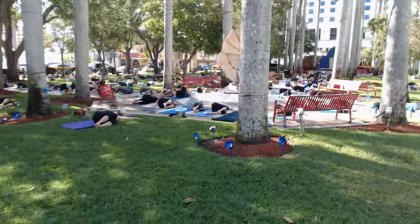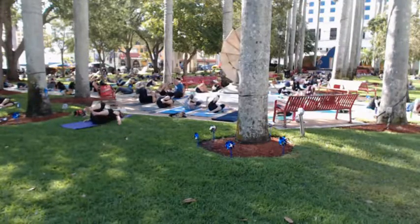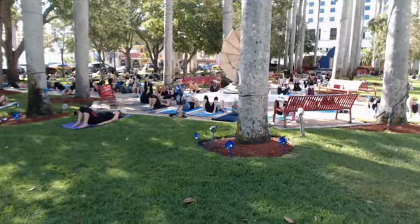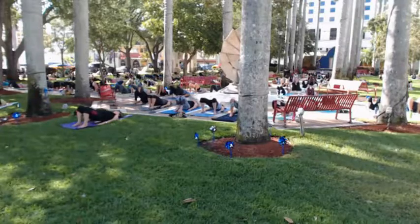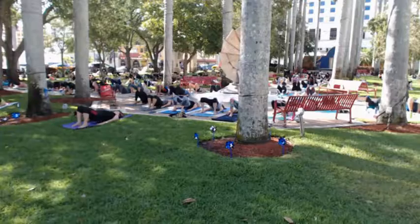Ready, go ahead, bring your arms in, bring your knees back to the center, and then if you would, just place your feet back down on the mat. We're just going to do one little series of rolling bridges, so push into your feet, inhale, lift your hips up, just stretch your body open in the front, and then exhale, put it down one vertebra at a time.